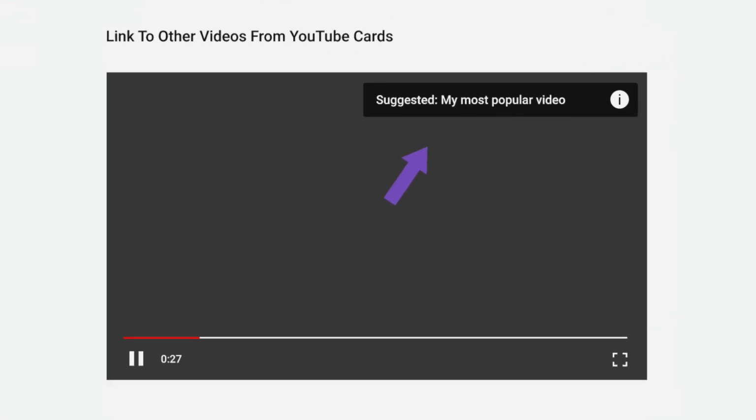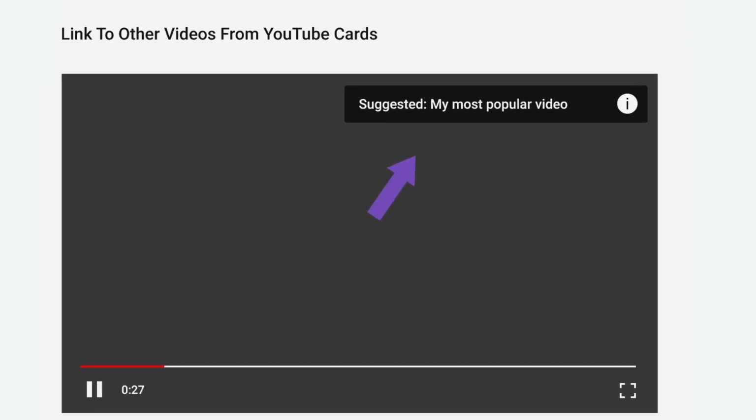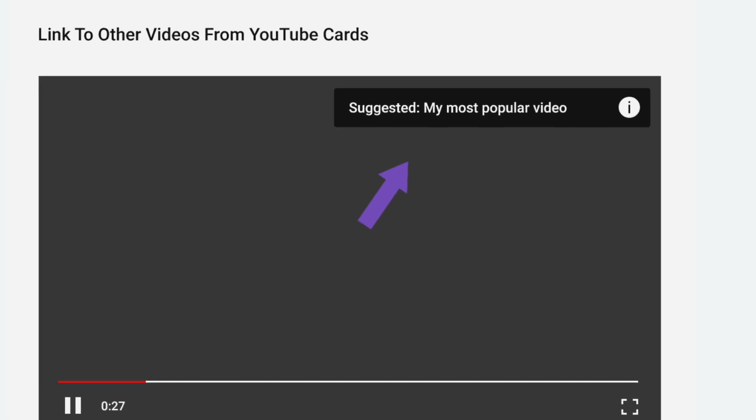And another way you can link videos is by putting something called a card, which is going to come up at the top of a YouTube video to the right hand side or the left hand side or whatever side you want. And you can link the second video to the first video so people go ahead and watch that after as well.